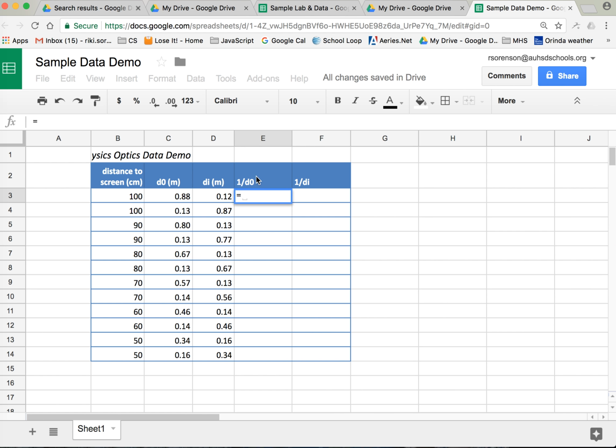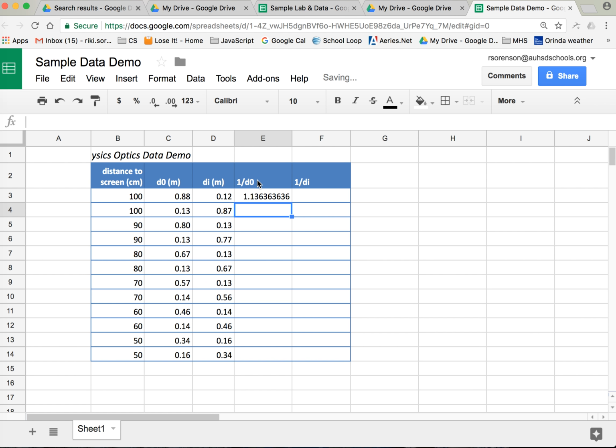Now you can see from the top of my data cell here, it says 1 over d sub 0, so I want to take the inverse of this 0.88 value, and so I say equals 1 divided by, now I'm not going to type in 0.88, instead I'm going to click on that cell, and that brings me the relative reference, and it says, okay, that's going to be C3, and so it's going 2 cells to the left and the same row. And if I hit enter, you're going to get that value, 1.13.